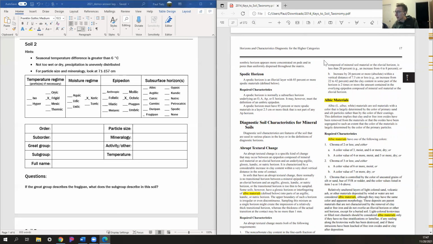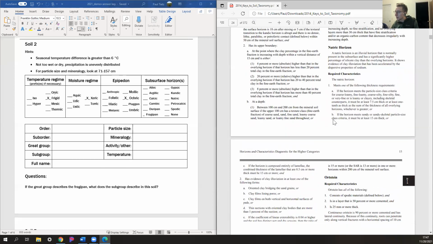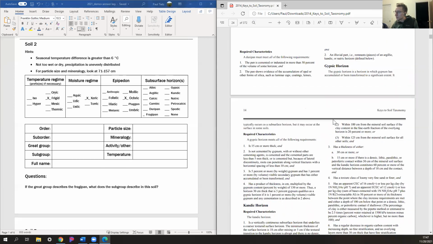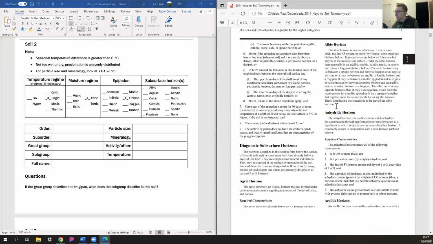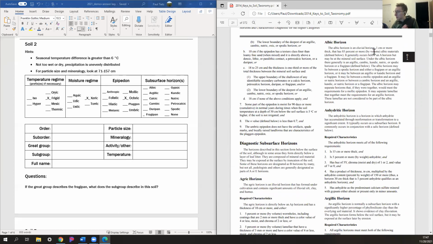Now let's go back up to where we came from, right there, albic horizon. So we're at least 1 centimeter thick for sure. And this is all extra information about where it can occur, but doesn't necessarily have to occur. So for my purposes, we fit albic. I'm gonna put an X right there to check our subsurface horizon as albic. Okay, you can have more than one subsurface horizon though. There can be a lot of things going on in a soil profile at once, especially in the subsoil.